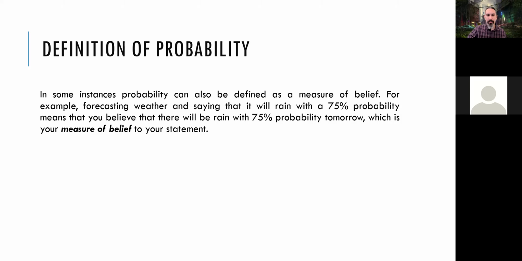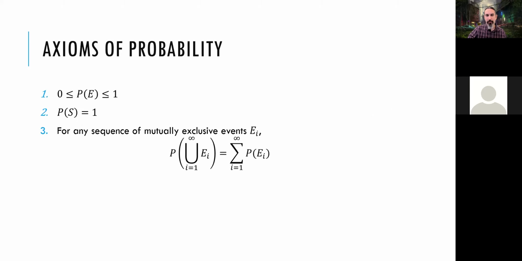Okay. So what are the axioms of probability? When we're talking about axioms, we are talking about the foundations. These things are assumed or accepted as true. You cannot change these. These are the foundation of probability. First one, and the most important one in my opinion, is that any event has a probability between 0 and 1, 0 and 1 included. This means that we cannot find any probability value less than 0 or greater than 1. If we are doing something like this, we are doing it wrong.